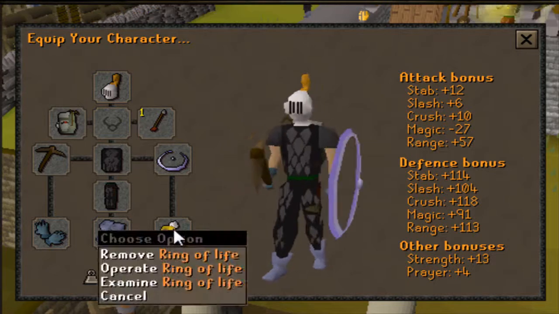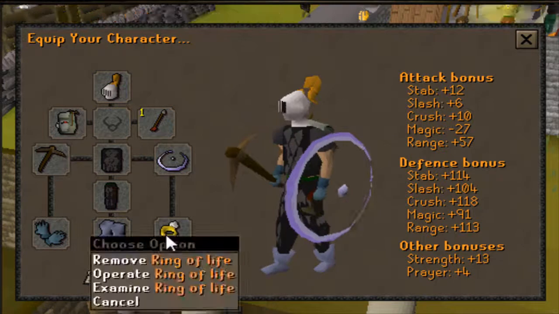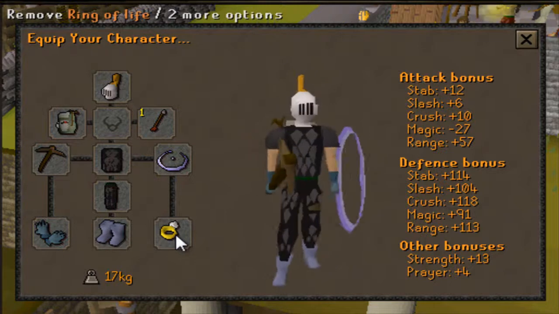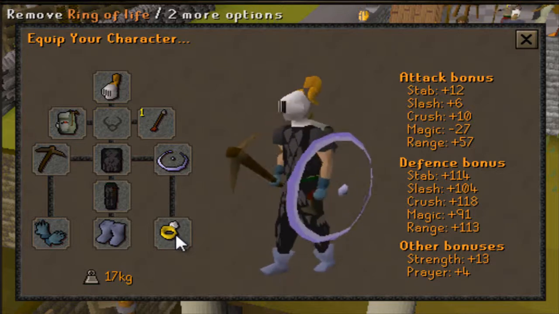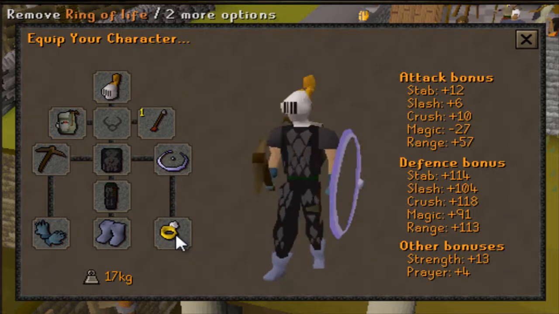And then we have a Ring of Life. I highly suggest that you obtain one of these somehow, because this is probably the most important item you will wear. Especially if you disconnect in the Abyss, those monsters will pile you and they will kill you if you do not wear one. And if you die and lose all your pouches, that just wastes a bunch of time trying to get them back, and no one wants to do that.